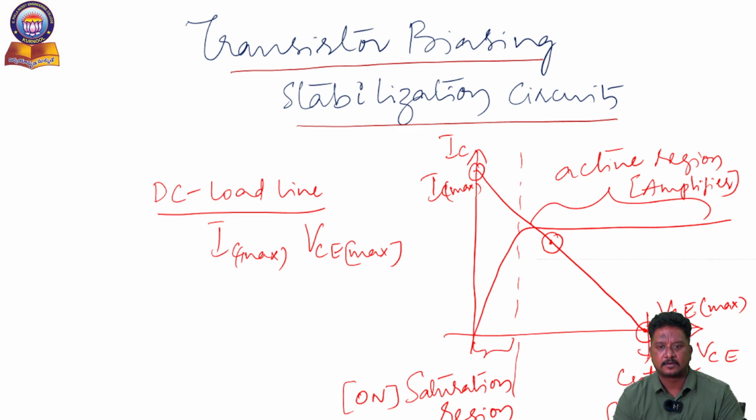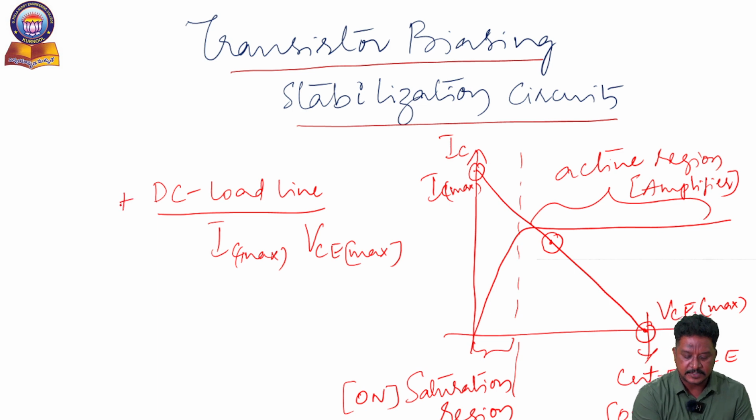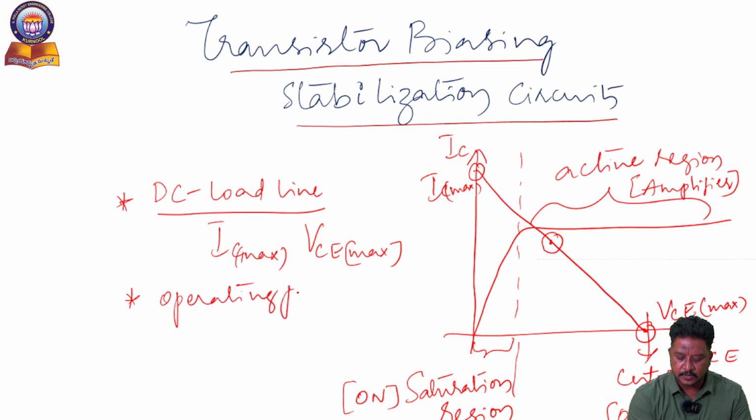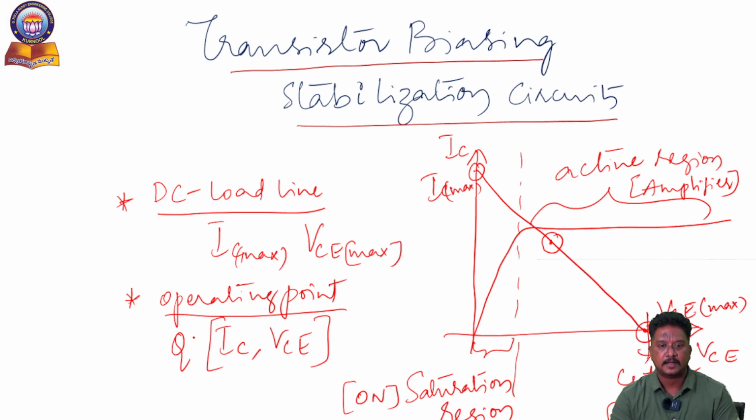Obviously, as we came across in lecture 1, if the operating point is lying at the center of the DC load line, then the transistor is operated in the active region. Otherwise it can be operated in the saturation region or cutoff region. And one more thing, due to implicit or explicit parameters, of course this is the DC load line and this is the operating point, where the operating point also indicates the output voltage as well as the output current, nothing but IC and VCE in that current situation. The operating point is also called the Q point. The Q point will inform us in which region the transistor is operated.